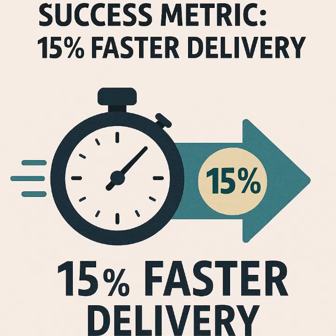And the final metric they're going to be tracking is speed. They want to see if this can get technology into the hands of the warfighter faster. So are they measuring like delivery times? Exactly. They're hoping to achieve a 15% reduction in delivery timelines. So faster acquisition, faster deployment, that's the ultimate goal. It is. And they're going to be monitoring all these metrics closely in the years after the DFARS is amended. So it's a wait-and-see situation. We'll have to check back in a few years and see if they hit those targets. Exactly. The proof is in the pudding, as they say.